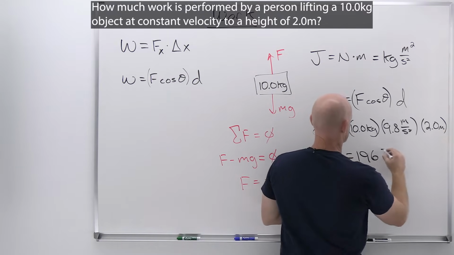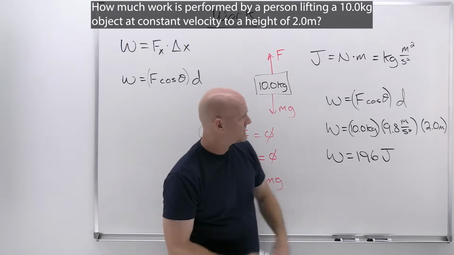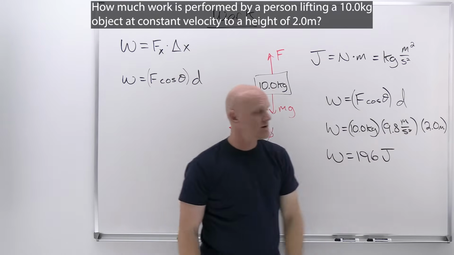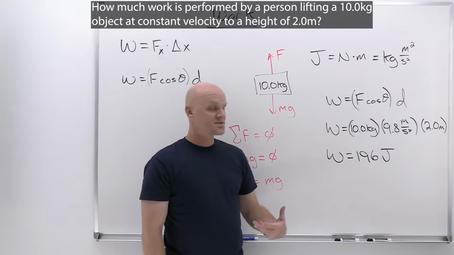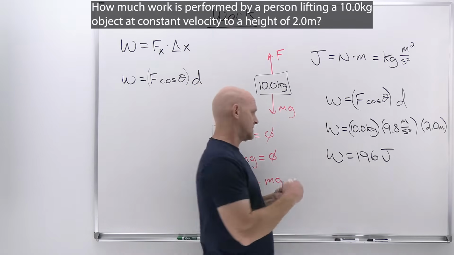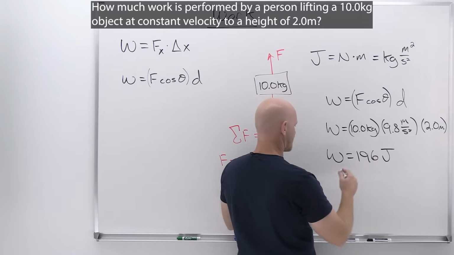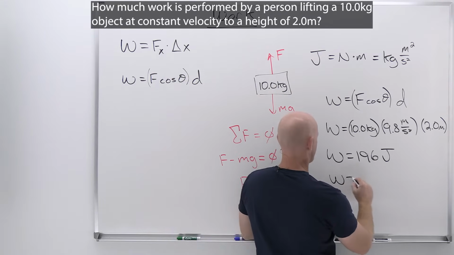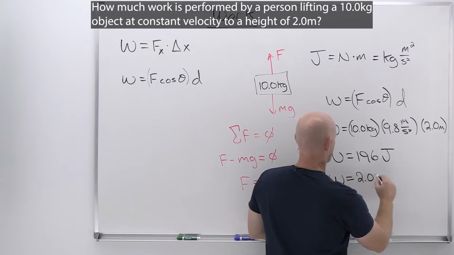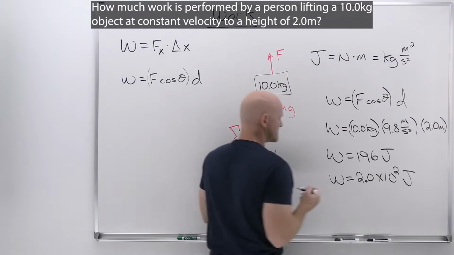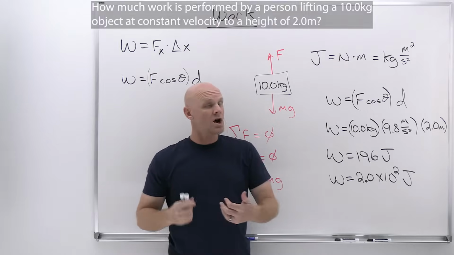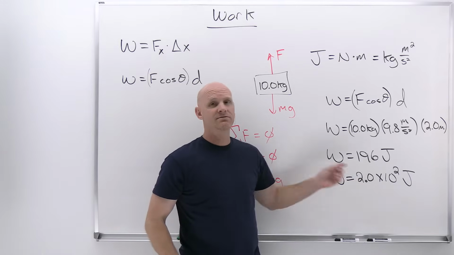That's 196 joules. Now, in this case, we're going to be limited to 2 sig figs here by that 2.0 meters. Now, that's 3 sig figs. And obviously, to make it 2 sig figs, it's going to round up to 200. So personally, I hate putting bars over zeros. Truth be told, I've done it before, but my personal favorite then is just to make this 2.0 times 10 to the second joules as a way of writing 200 with just 2 sig figs.